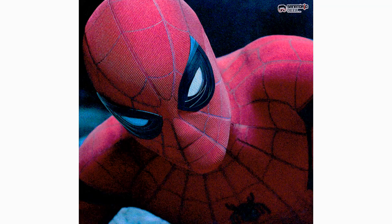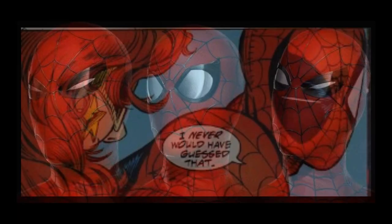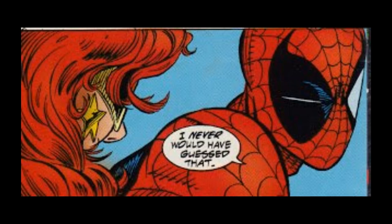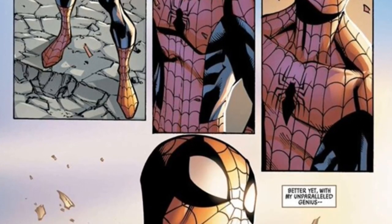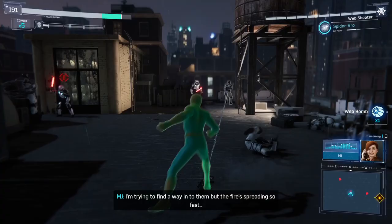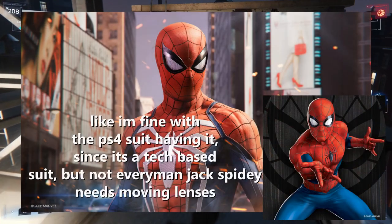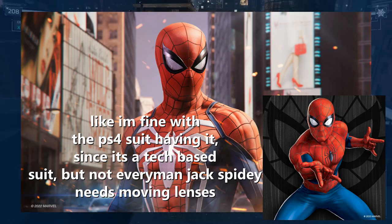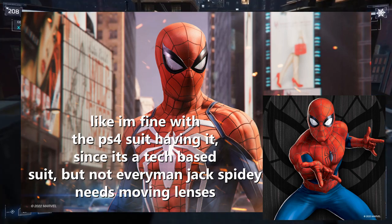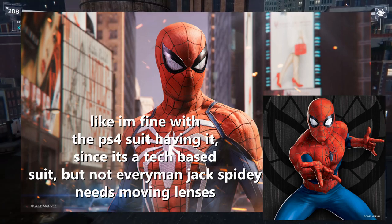Let's take a look at these lenses — they move. We all know this. Spider-Man's lenses move like camera lenses, and that's awesome. I am aware that Spider-Man's lenses aren't supposed to do this normally; Peter having moving lenses in the comic is only supposed to serve as a way for the reader to know how Peter is feeling at any given moment. Having Peter's lenses move as he talks as a real in-universe thing is awesome. Even if everyone else tried to copy it — after this suit, everyone and their mom wanted to have moving camera lenses. It's a cool idea, but not every costume needs to have that.